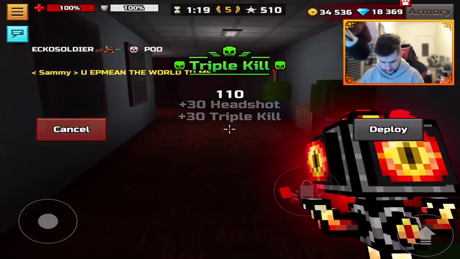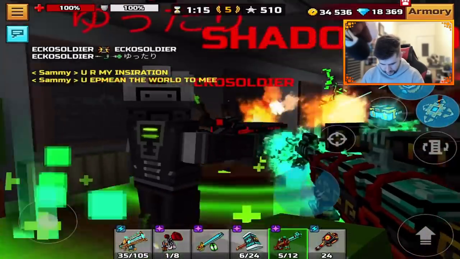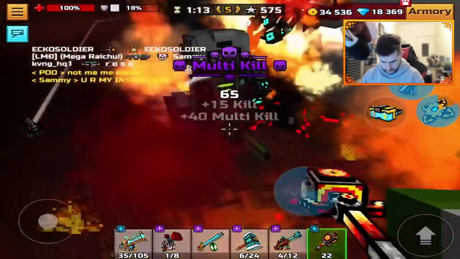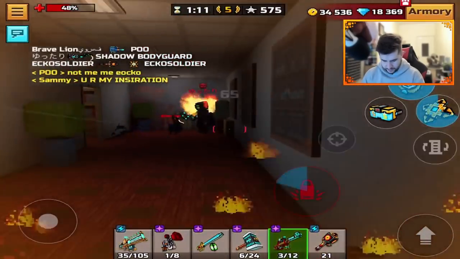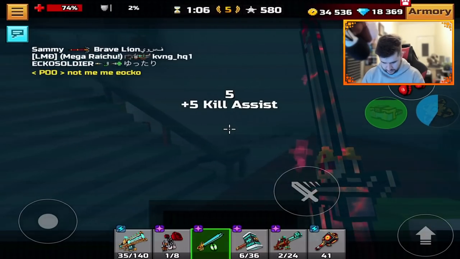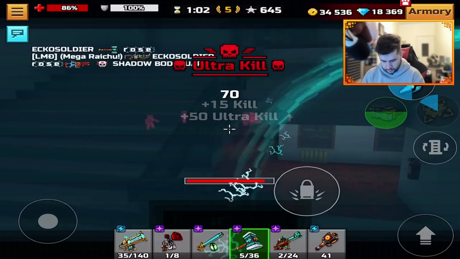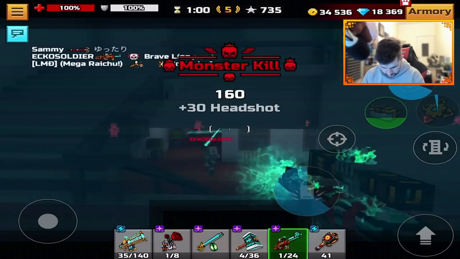Let's go. Put that there. I gotta reload. I'm so dead. There's so many people here. I don't know how I'm still alive. I'm out. X-ray. Don't know how that still goes through the wall. And that's so broken.